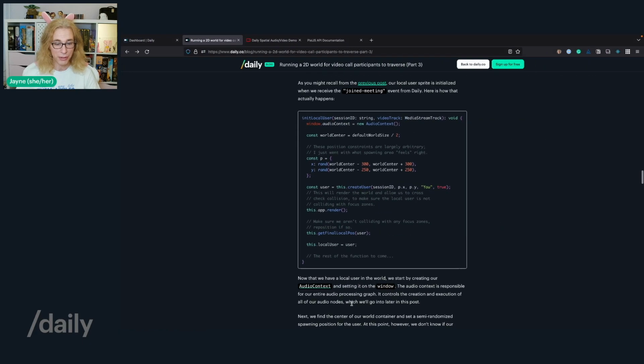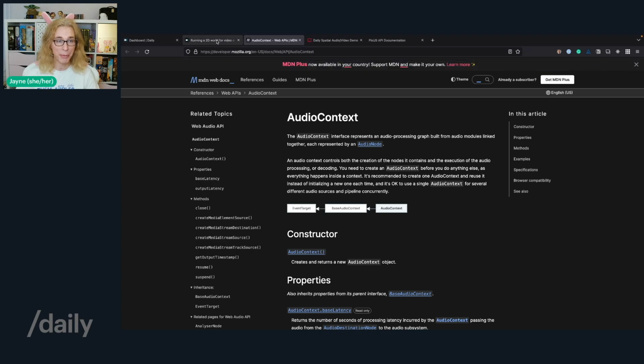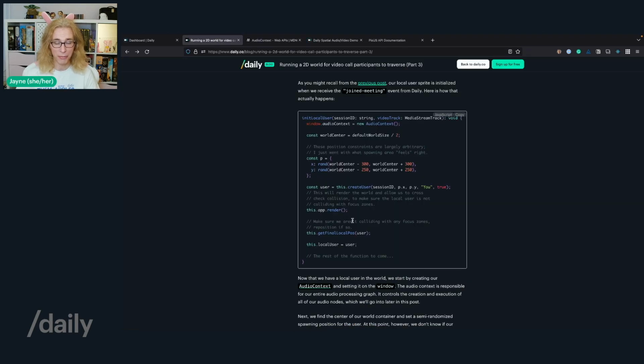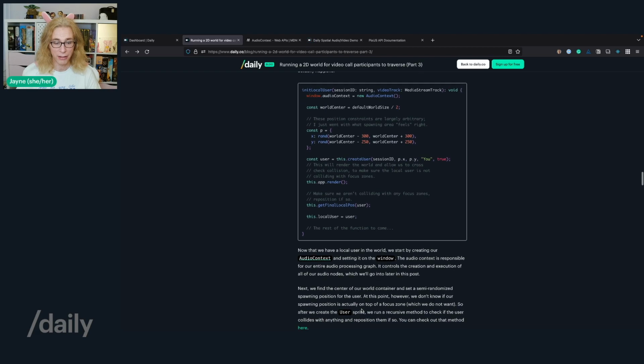So we start out with creating an audio context. Audio context is just a browser API, a web API. So this is not something from either Daily or Pixi. It's straight into your browser. And the next post is all about the web audio API.